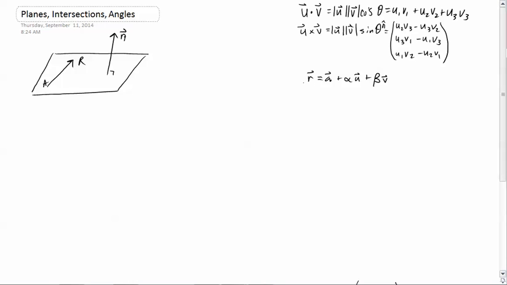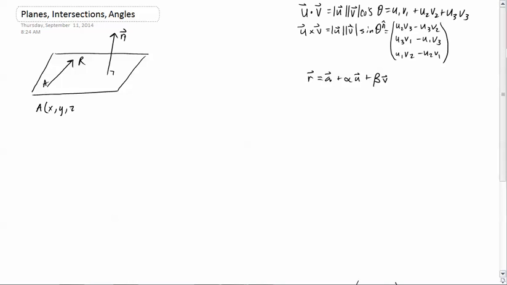So what I want to do right now is just show you a couple other ideas that will be helpful. Okay, so right now we're looking at a plane. This plane contains vector AR, so that's inside of our plane, and then we've got the normal vector, which is going perpendicular to the plane. So let's just define A. We're going to try to keep this pretty general for just a second.